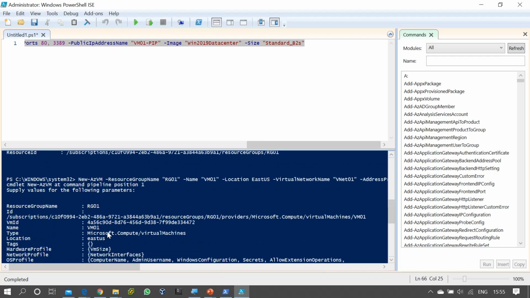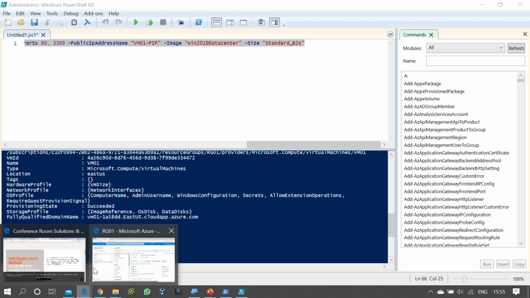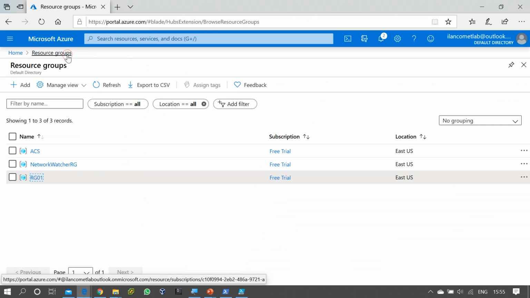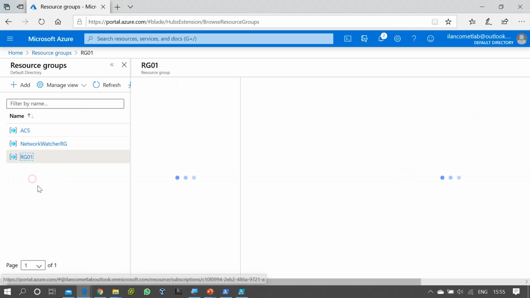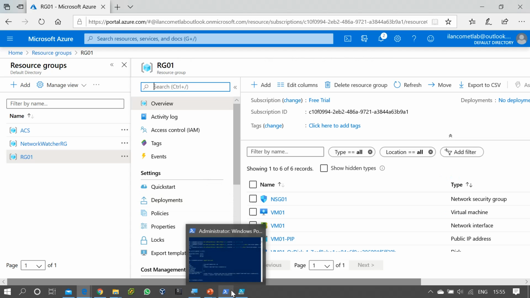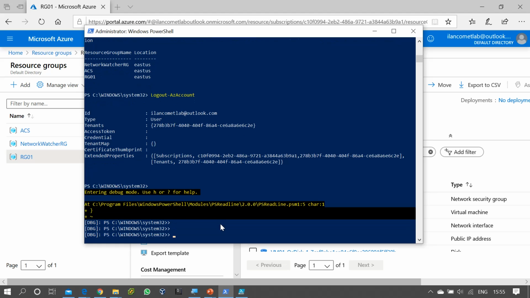You can see the complete report of whatever resources have been created. Similarly, you can use the Azure cmdlets to manage the resources, like you can start the virtual machine or stop the virtual machine.